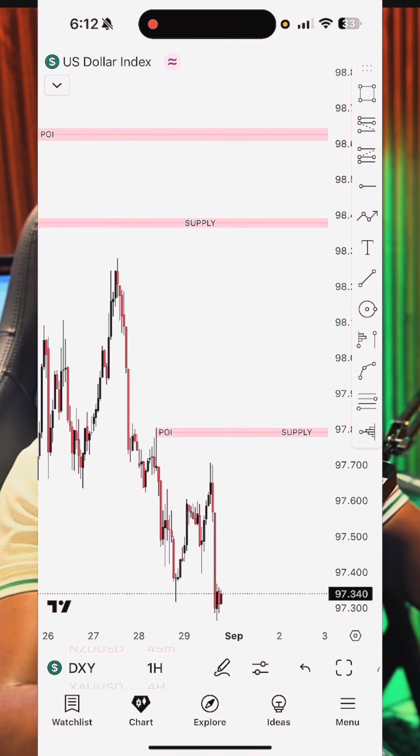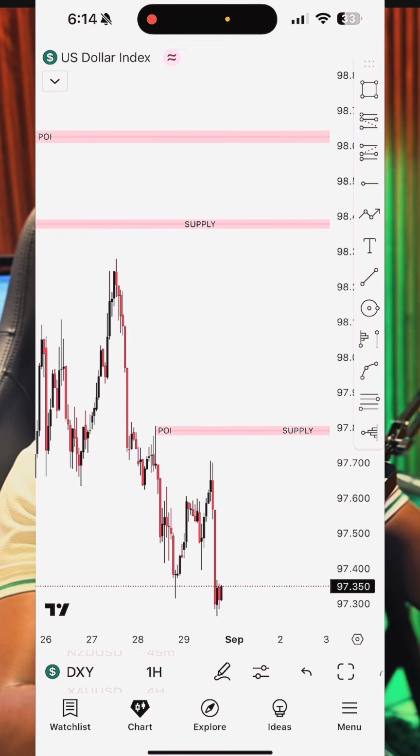It's called demand and supply. I know many of us have heard of demand and supply, but the thing is we don't really take it serious. But you see, when it comes to demand and supply with DXY and EURUSD, the win rate is really, really high. Okay, so how does it work? As you can see, we are on the DXY 1 hour chart. Now, this strategy works on a 1 hour chart.